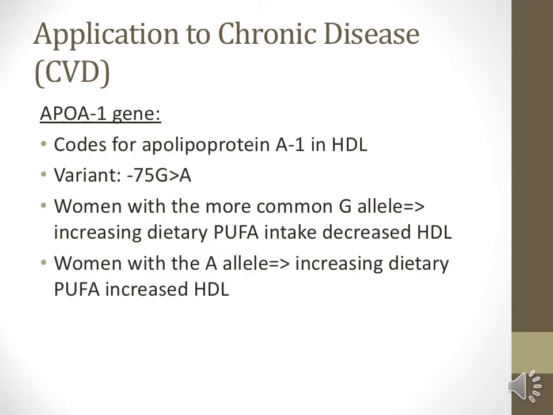So a little bit more about the application of nutrigenomics with chronic disease, specifically cardiovascular disease. We know that there's a high degree of variability in response to traditional medical nutrition therapy for hyperlipidemia. So, for example, some people who follow traditional MNT to lower their LDL end up with their triglycerides going up and their HDL cholesterol going down, which is not what you want.